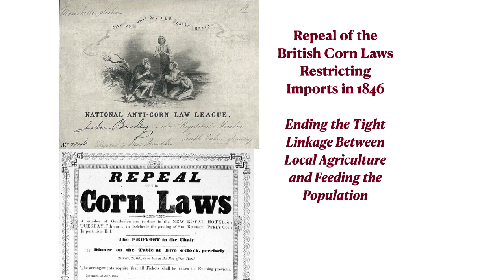So eventually there was enough pressure, and in 1846 the corn laws are abolished, which means the beginning of, it's a gradual process, but the beginning of the huge imports of grain from what is now Ukraine and the Russian Empire, from the United States. After the Civil War, the United States becomes the main exporter, which goes a long way to undoing the linkage between food production and local population, because after that, Britain is not going to have to depend on its own food production to support its population. It can draw on a global market.